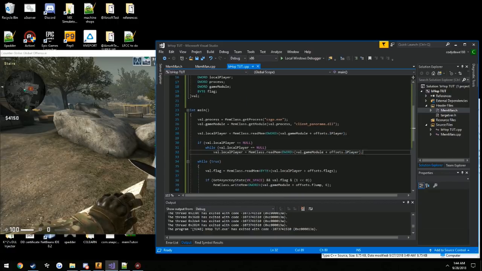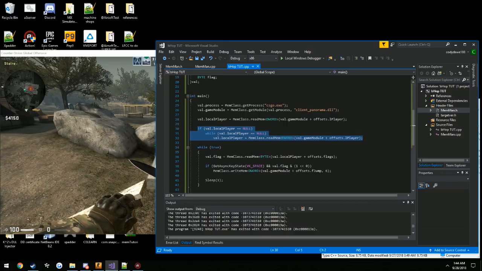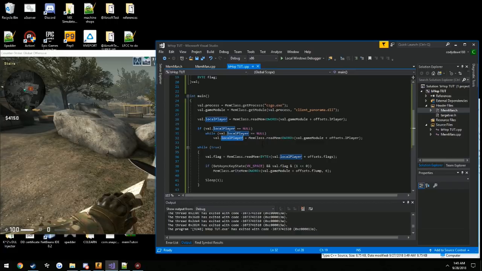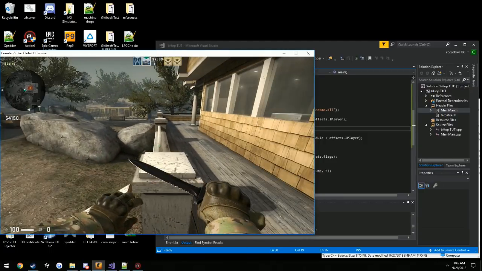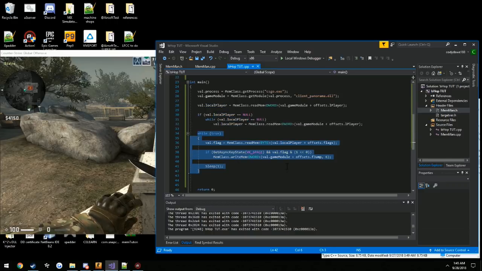Then we want to check and make sure our local player does not equal null, because if it equals null, you're just going to end up having issues when this tries to run and generally crash. So if the player equals null, we're going to run a loop that continues to run while the player equals null. Let's say you start at the main menu and you start this program as well, then it's going to be running this loop. But when you go into the game, such as right now where you can actually move around and jump, it is going to read it, find it, and add the value to local player in the structure. So this loop is going to cancel out, and it's going to run our main loop.